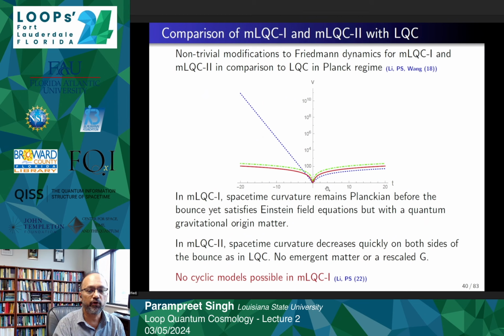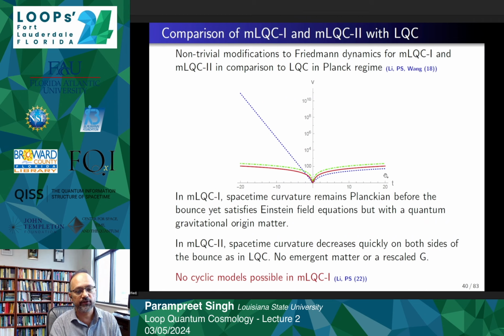It's not second order. And the blue curve is MLQC1, in which the bounce is not symmetric, even if you have a massless scalar field. Actually, what happens is that before the bounce, the universe is going into an exponential deflation in a sense. And there is an emergent cosmological constant with a very high Planckian magnitude, which appears naturally from the theory, which is dictating this blue curve. So the question is, are all bounces in loop cosmology always symmetric, even if you take a massless scalar field? The answer is no. If you take MLQC1, which is one of the very natural ways to do loop quantum cosmology, if you are coming from the cosmological sector of loop quantum gravity, then it will be a very non-symmetric bounce. Later on, it will look similar.